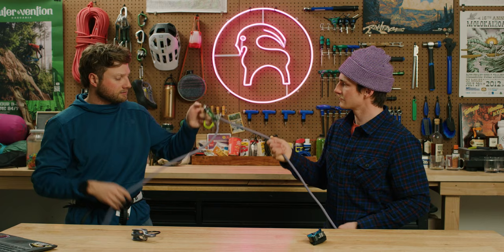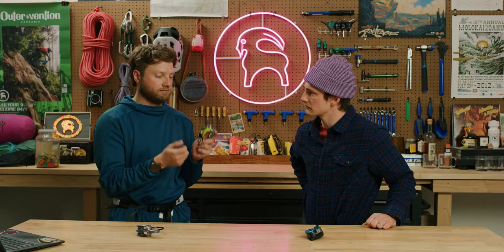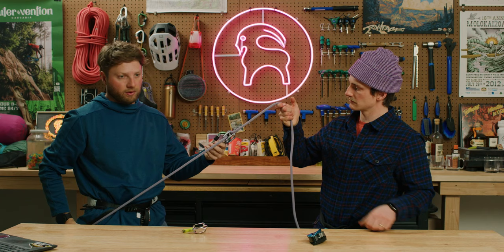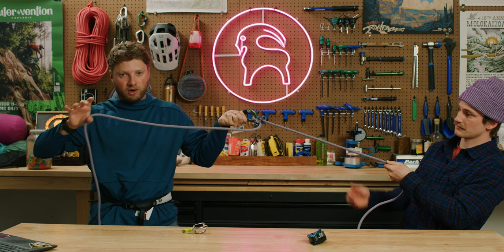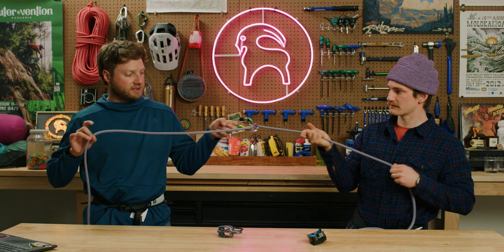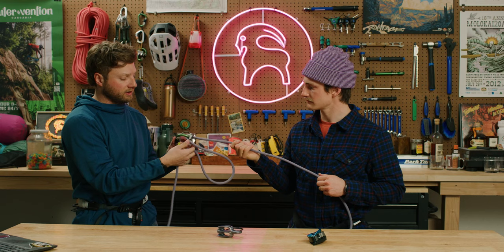What would be a reason you'd want to use this device over the ATC Guide? Ultimately, this device is beneficial in that it has that relative assistance to the braking. In no way should you ever let go of the brake hand strand — it will assist via the geometry by braking up into the device, which will help keep the rope tight. When you brake on a tube device, you have to hold that force there. If you loosen your hand, the rope is going to go through. While on a geometry assisted device like the MegaJewel, when loaded and properly engaged, Nils can pull as hard as he can and I'm barely holding on to the rope — it's not going anywhere.